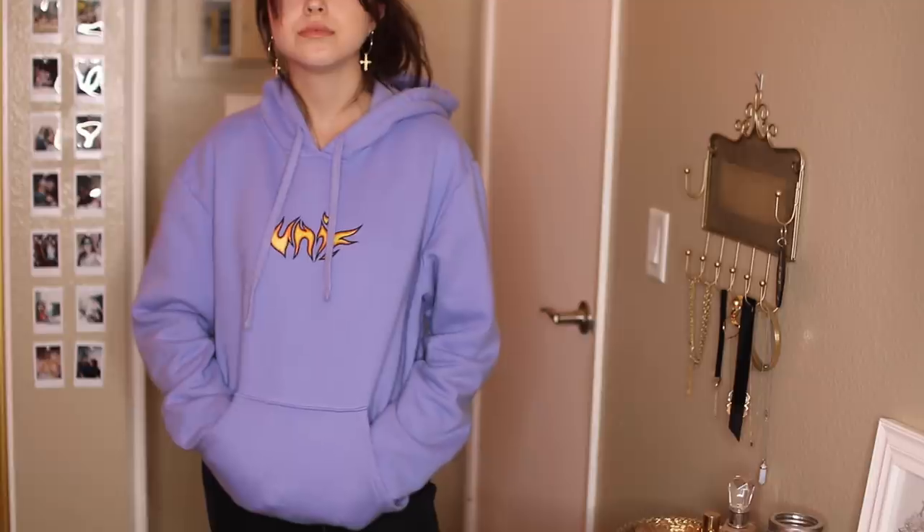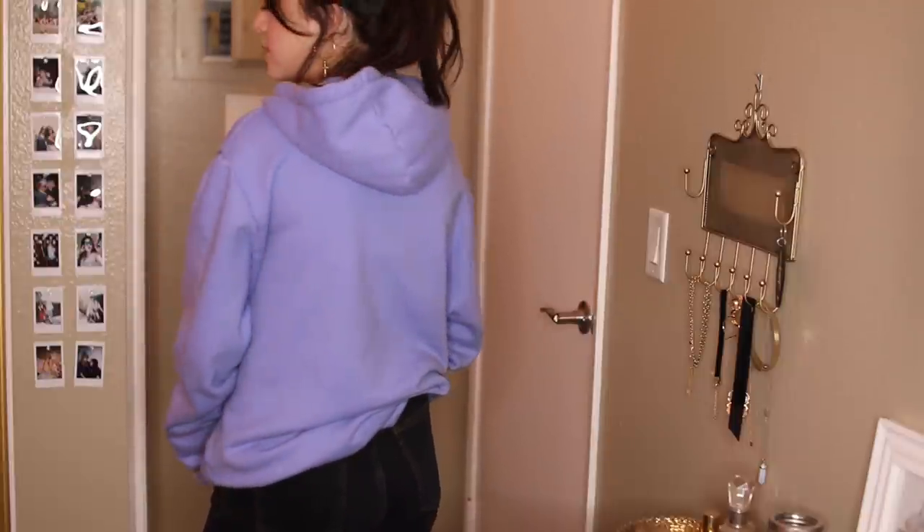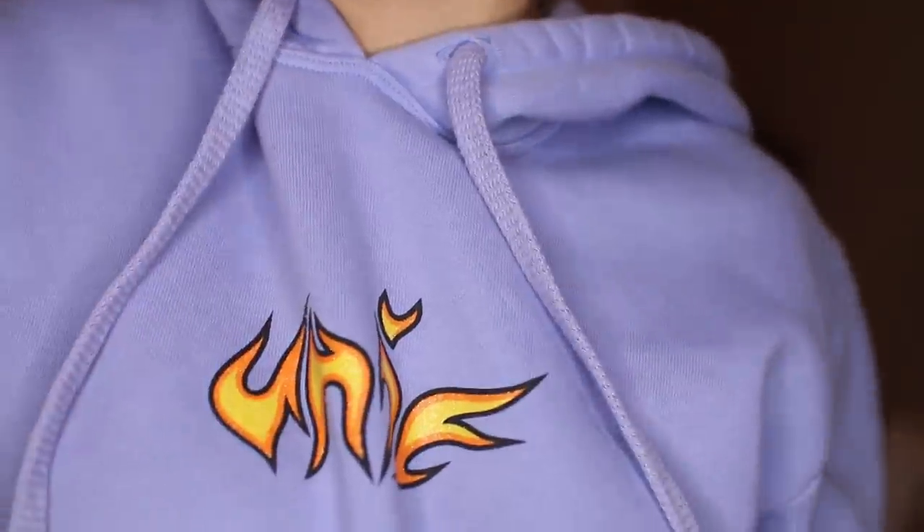Lastly we have probably what you expected — this is my Unif flames hoodie. I absolutely love it so much. It has glitter on the flames and I bought this over the summer as a gift to myself and I totally don't regret it. It's like the prettiest periwinkle shade and it's probably the thickest in terms of quality — it feels almost heavy, which is really nice. Keeps you warm and it's very cuddly. I tend to wear this with black jeans as opposed to denim jeans just because it is kind of bluish — that would be my one styling tip. It makes such a statement because it's such a bright color. It's the only thing I own in this color and I'm obsessed with it. It has glittery flames on it — Unif is everything to me.